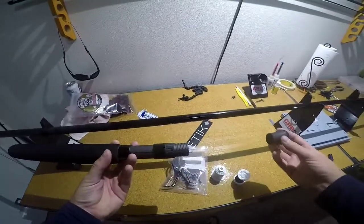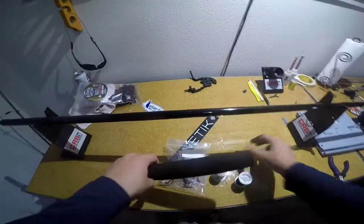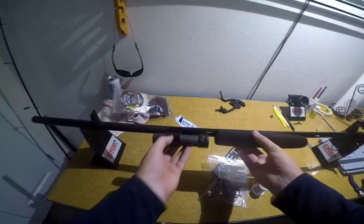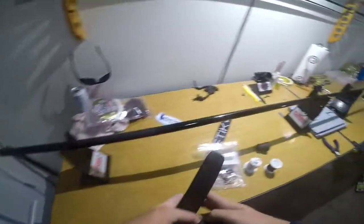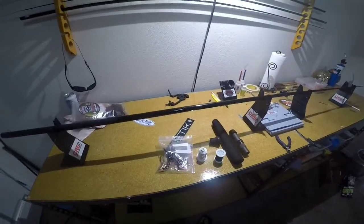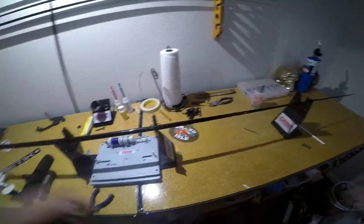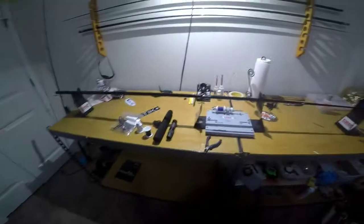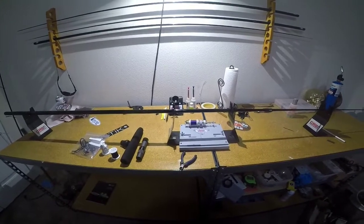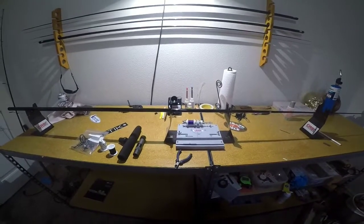And then of course your fighting butt, and in between they're not going to do a grip. Maybe do a deco wrap or something between it, but essentially it'll sit on the rod, so you'll have this, and then your fighting butt would be down here at the end, of course. But yeah, this is the rod length that I'm going to start with, and we'll get into it step by step. Obviously it's from scratch, just the blank here, and we'll go ahead and get into the first step, and that'll be installing the fighting butt.